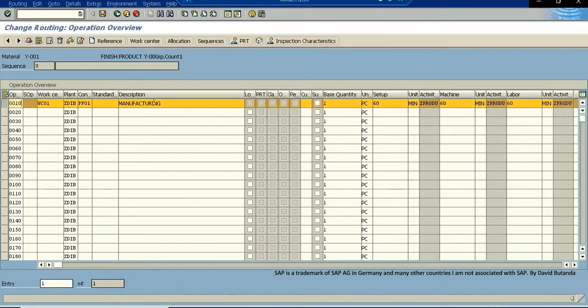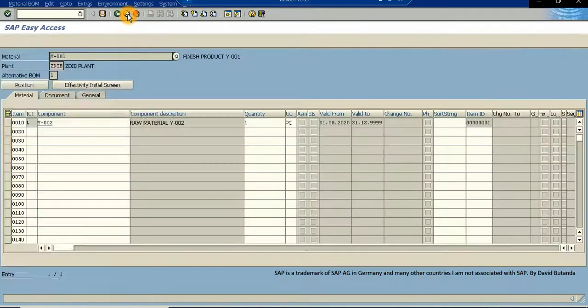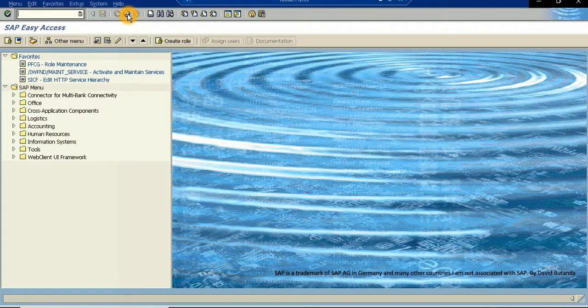We need this operation, manufacturing, and setup time 60 minutes, machine time 60 minutes, and labor 60 minutes. And the work center was already maintained here. So those are basically the elements that the system is going to use to check what are the future requirements.